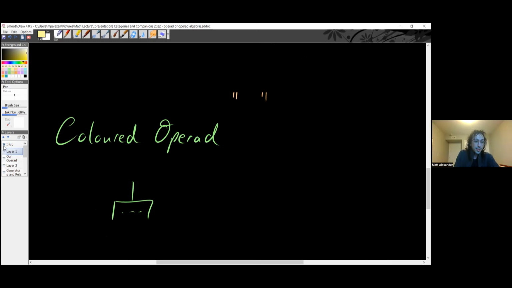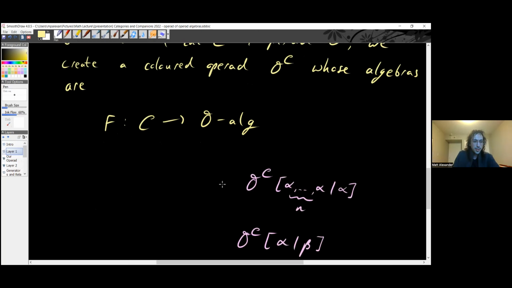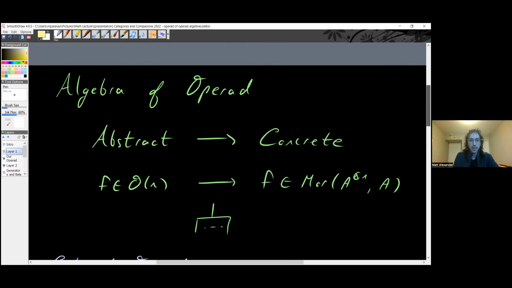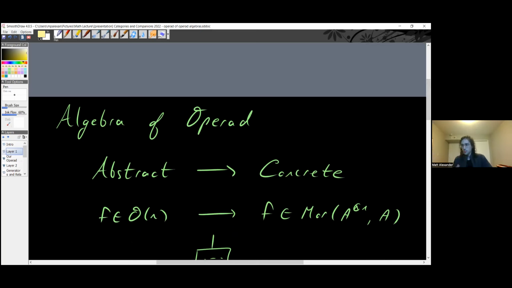But that's not the only thing we want to consider. We need to consider algebras over an operad. Algebras of an operad are sort of like representations of groups. If you have an ordinary group, it's supposed to in some way represent some kind of symmetries of something. But if you're just given an abstract group, it's not super clear from the get-go what it is symmetries of. But when you take a representation of that group, it becomes very concrete. The symmetries of the group become symmetries of some vector space.